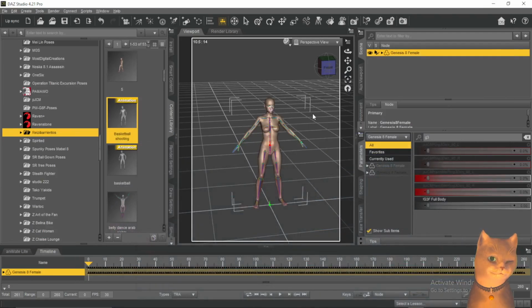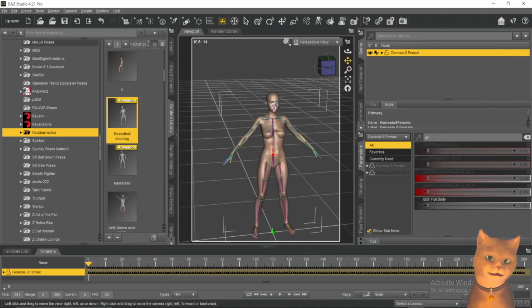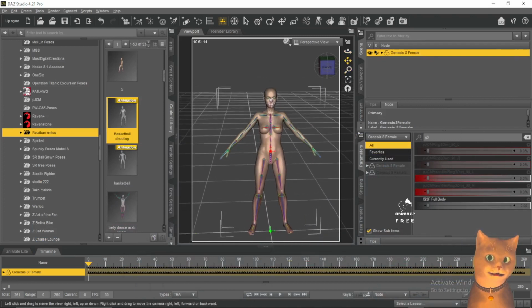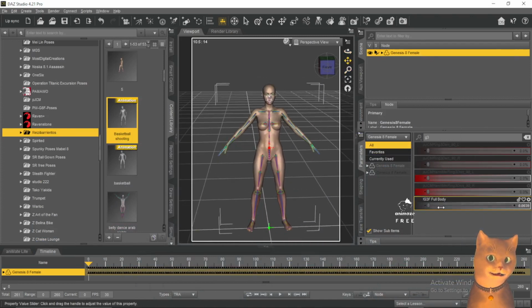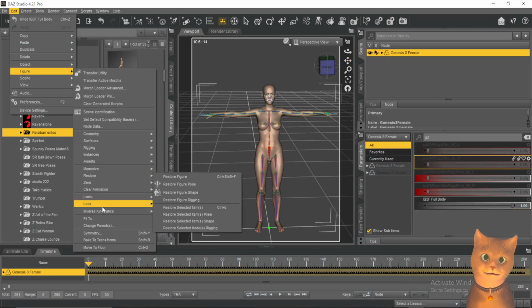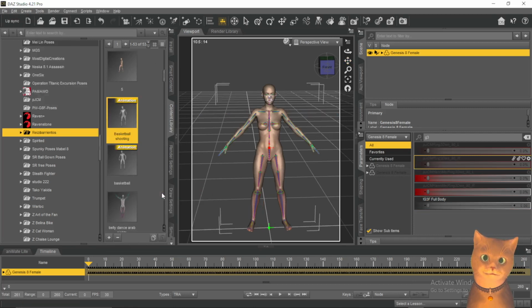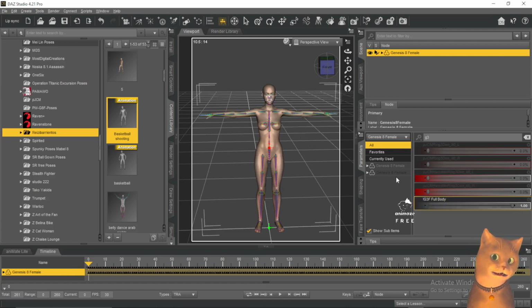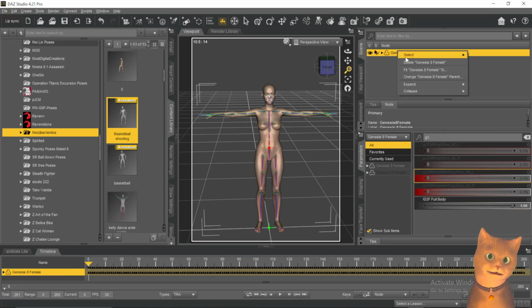So we have our Genesis 8. I just kind of forgot it. I'm still on my way to retargeting the animation. So what we're going to do is select children.